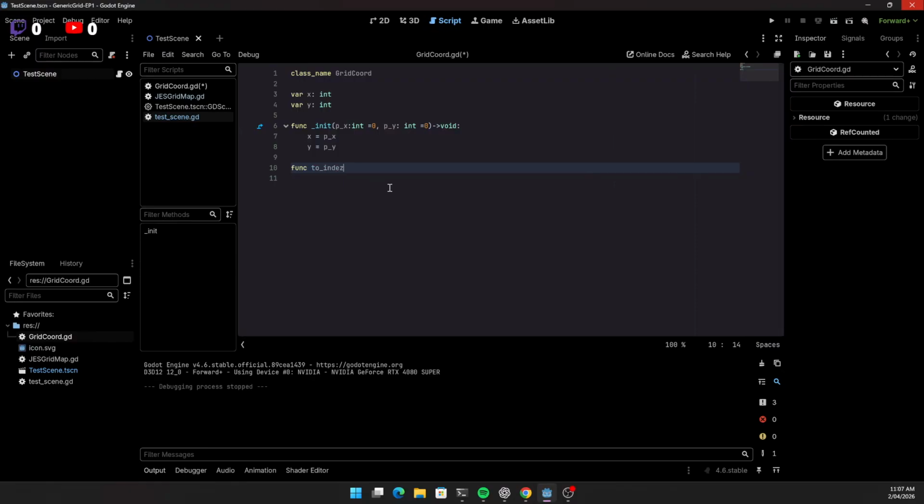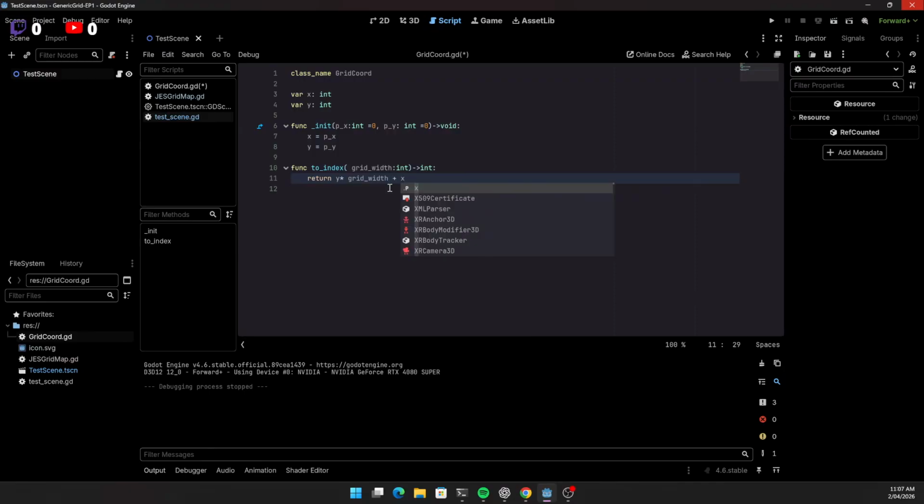Okay. We're gonna have a grid width. It's gonna be an integer. And we're gonna return y times grid width plus x. So what are we doing here?